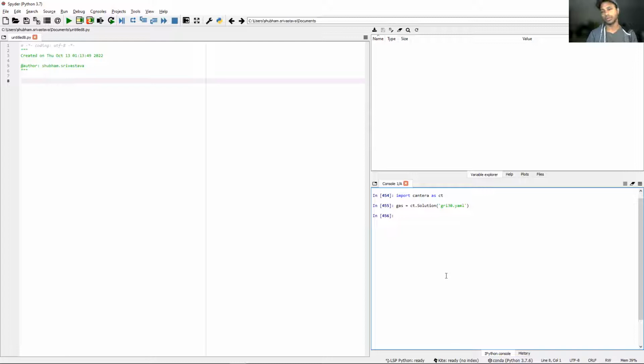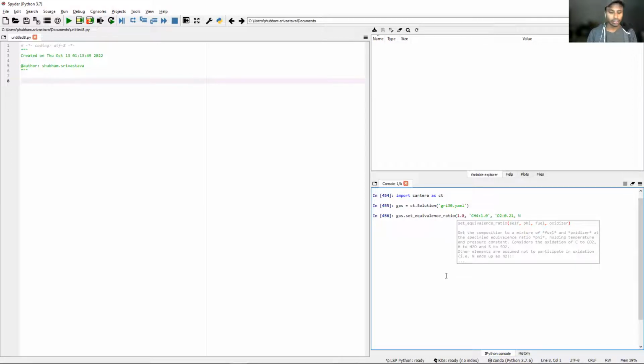All right, now let's set, and again, just to keep it simple, the main emphasis here is to convey the concept of equilibrium constant. And so let's have a standard stoichiometric mixture of methane and air. We'll have gas.set_equivalence_ratio with 1, and then CH4 at 1, O2 at 0.21, and N2 at 7.9.